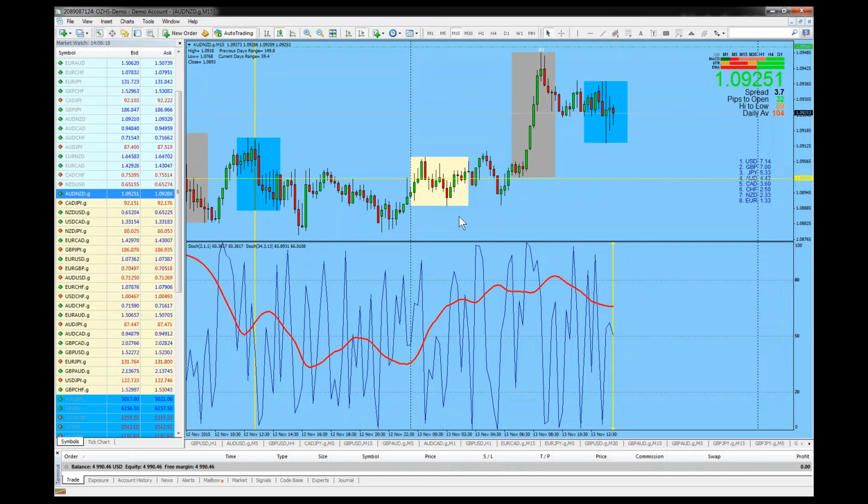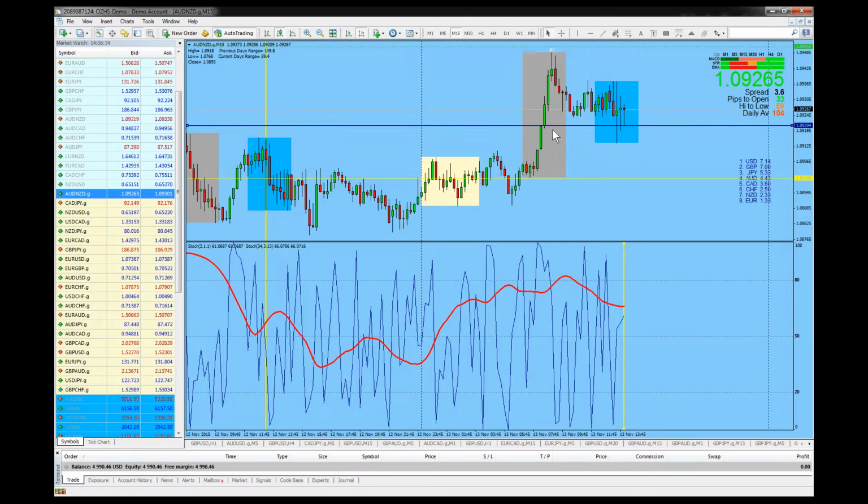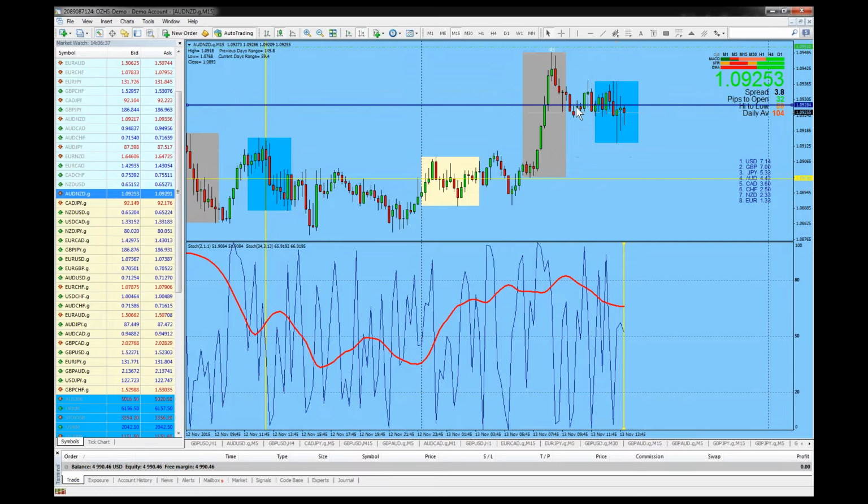What was I going to say? He would chase it with limit orders the entire time. So for instance, let's say the peso was right here. He's waiting for a break of this line to go short. He didn't get it, so he would simply move his pending order up here. Wait for a break of this line, nothing. Move his pending order up here. Wait for a break of this or a close of this, whatever. And then he'd get this here. His stop would go out at the swing high, and then he'd be off to the races. And that's all he did every day on the peso.